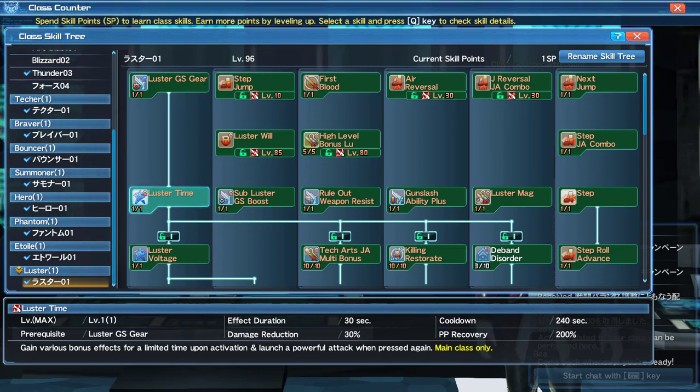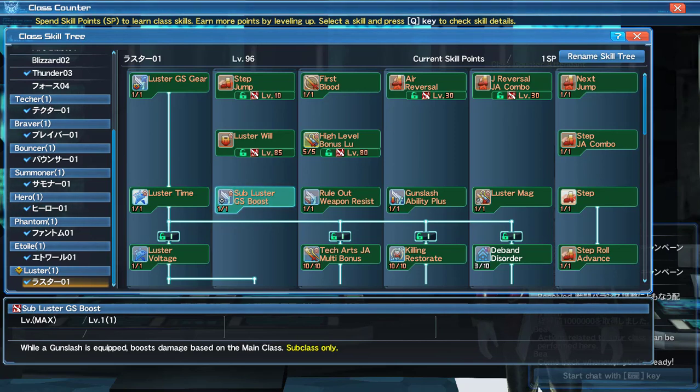Now you do get 3 different attacks depending on what stance you take. So keep that in mind. And then with the Gunslash equipped, you boost damage when it's a main class. So pretty much when you're maining Luster, you get all these bonuses to damage and stuff like that. Now, if you're using another class and using Gunslash, which will be weird, but if you're people that do that, this may be a viable sub, but just damage alone will probably be better anyway.